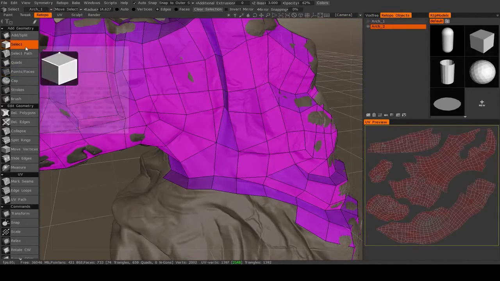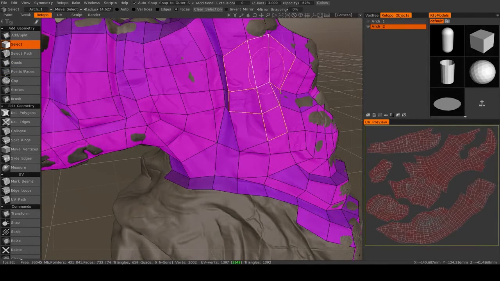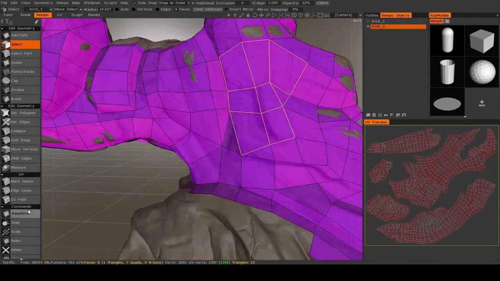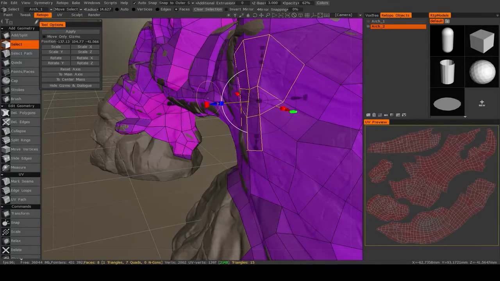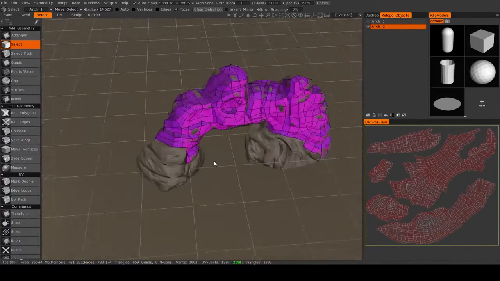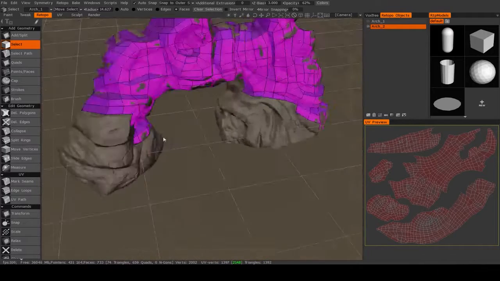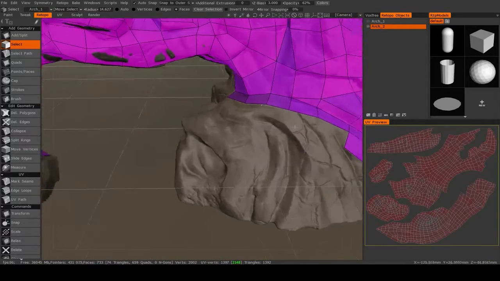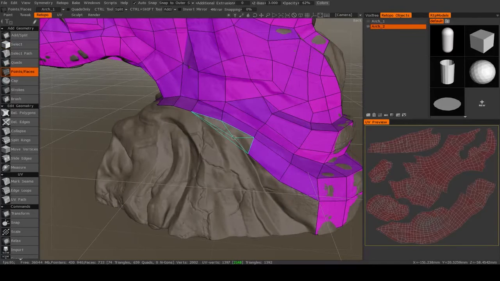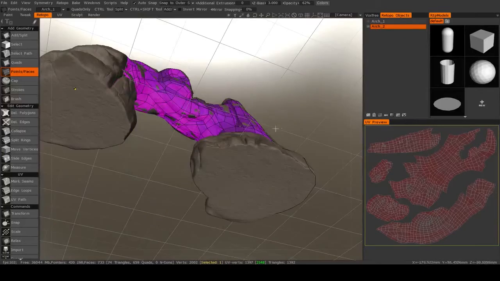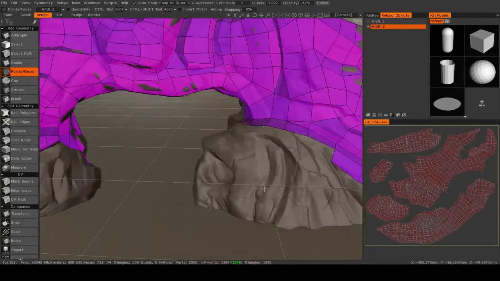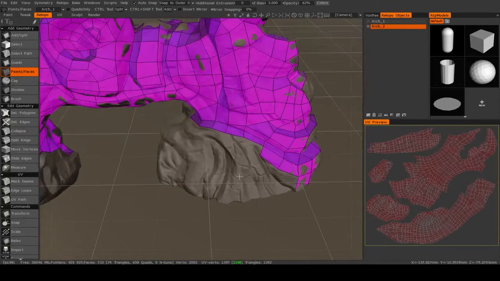You can also use transform with any selection. So if I go to select and say select faces and just grab a large region of faces, then I can transform those as a group. Usually there's not a reason to do that, but it's good to know that it's there. And that's the basic retopology workflow for an object like this. So I'm going to finish retopologizing this just until all the sides are covered. Again, I'm not doing the bottoms. And in the next video, I will talk about how to UV unwrap this model.